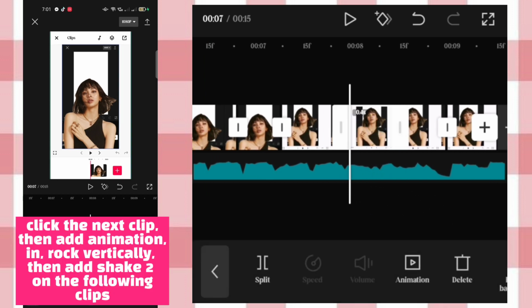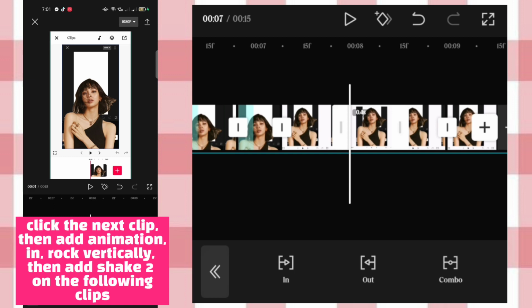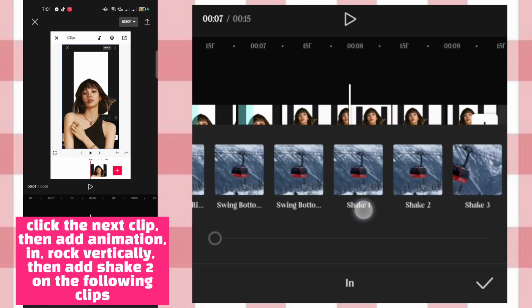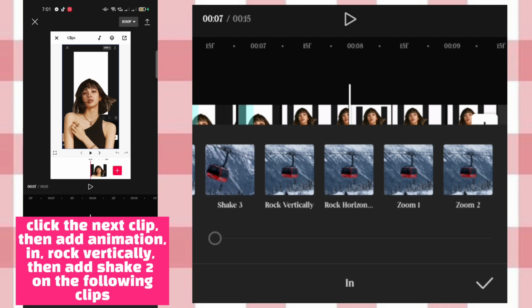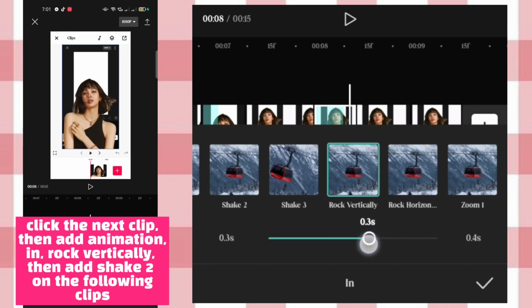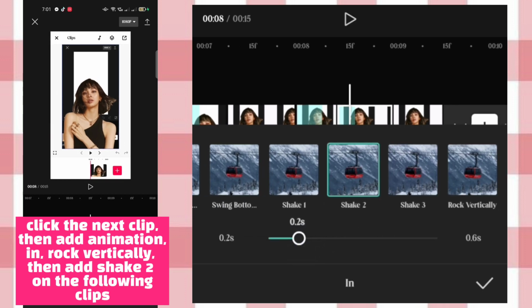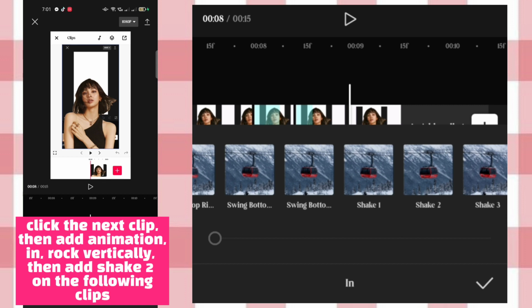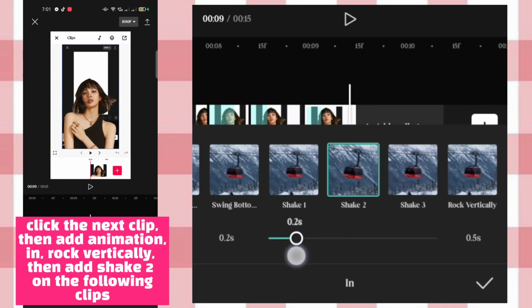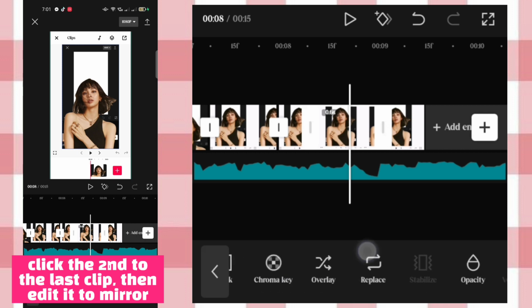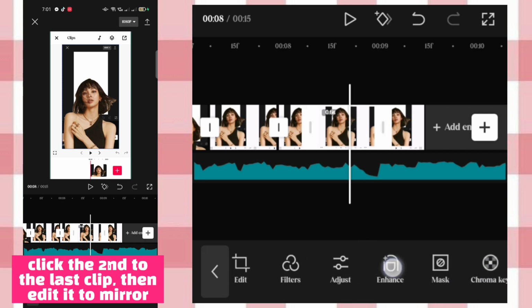Click the next clip, then add animation in, rock vertically, then add shake 2 on the following clips. Click the second to the last clip, then edit it to mirror.